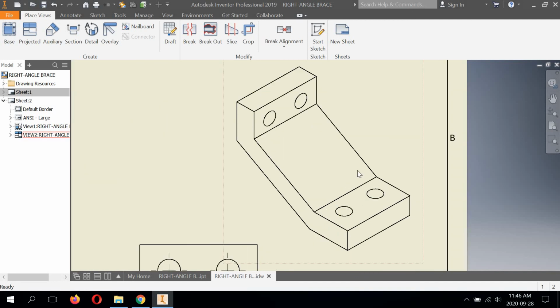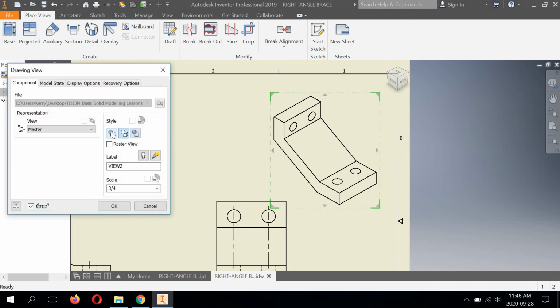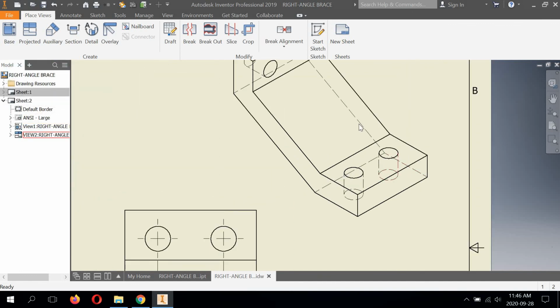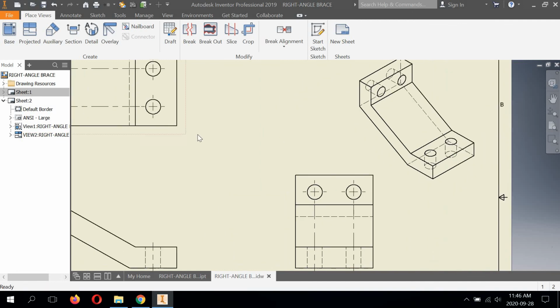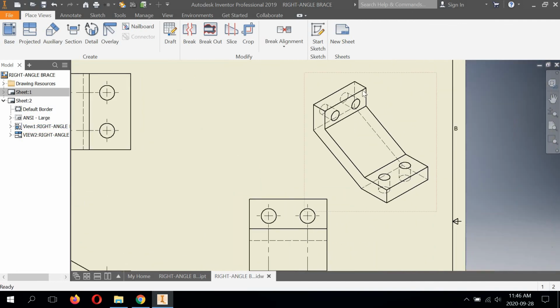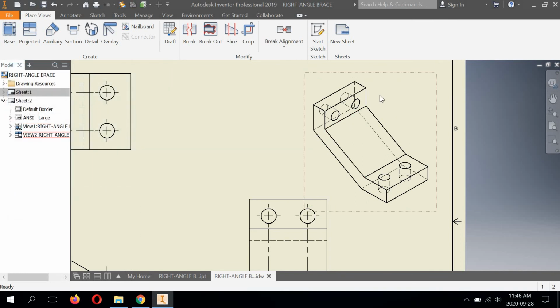No hidden details are turned on for this either usually. So if I double-click this, I can hit Hidden Line and OK, and it reveals the hidden features that normally can't be seen by your eye like we're seeing in the 2D views. But again, we don't need to leave those on. We can double-click, turn that off.